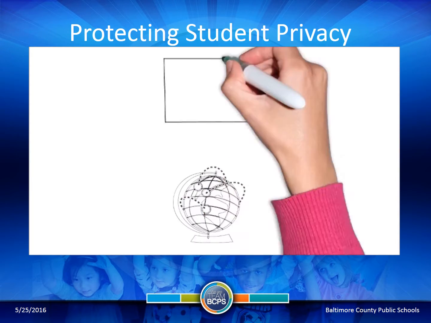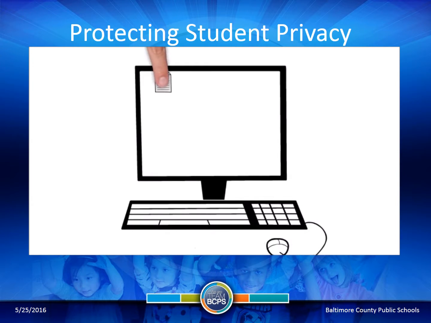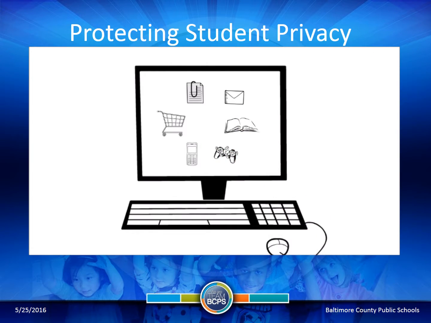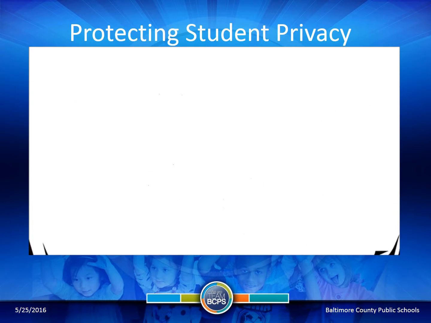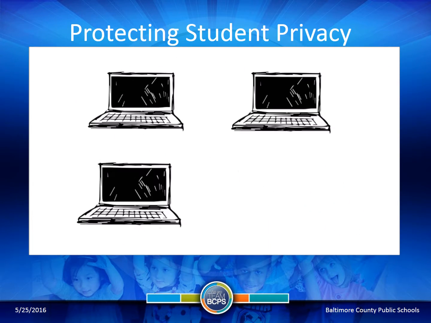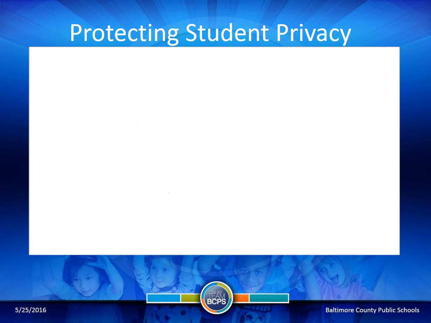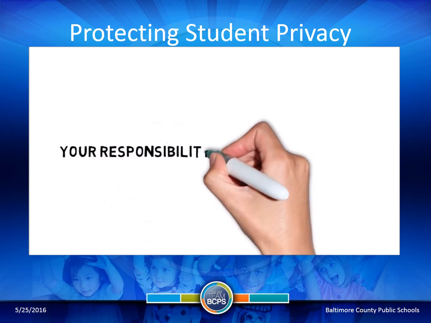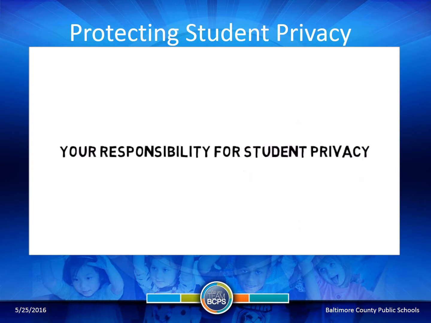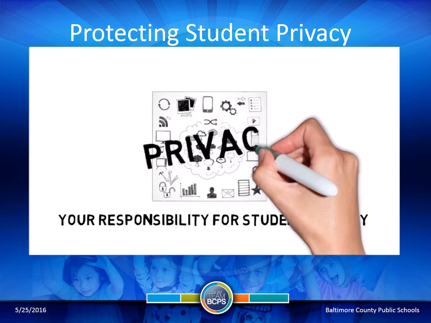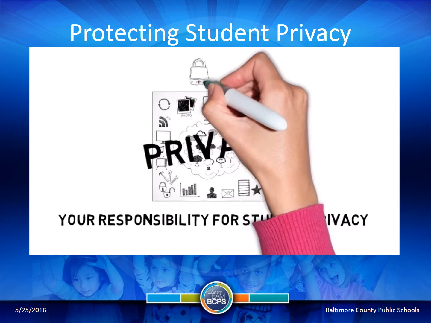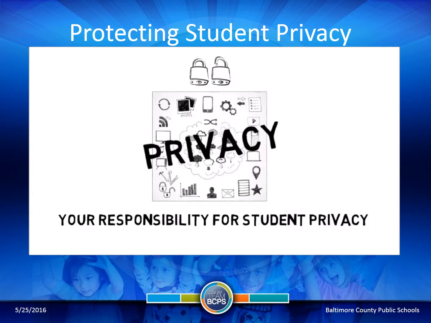Computers and the internet have changed the way we live and learn. We work, shop, communicate, share pictures and video, research information, and play games online. Many schools and districts have embraced the new technologies and are using them to improve education services and instruction. Today we're going to talk about your responsibility as teachers and administrators for student privacy when using online educational resources. Because the fact is, no matter where student records reside, they should still be protected.